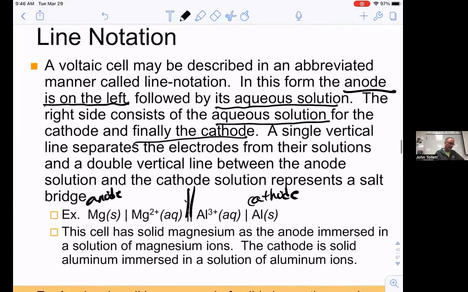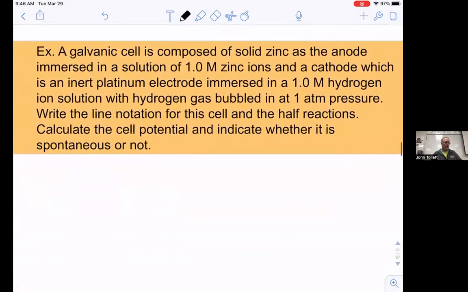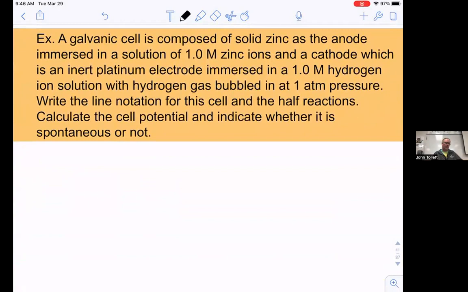do later. So if they had said that it was 1 molar solution of these, you would write that it's 1 molar in parentheses next to the Mg2+, and I'll show you one of these. And 1 molar for the aluminum ions if they had told you what its concentration was. If they didn't say it, then you don't have to write it. But you do need to write them if they tell you what they are. So here we've got one where we actually are told what they are.